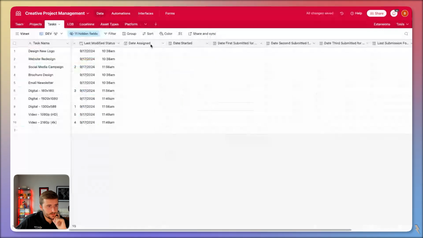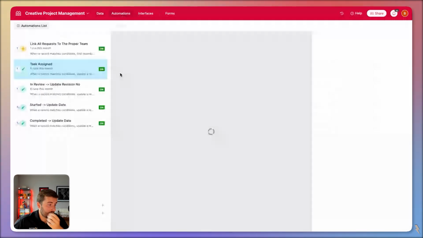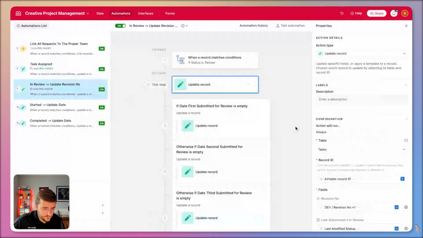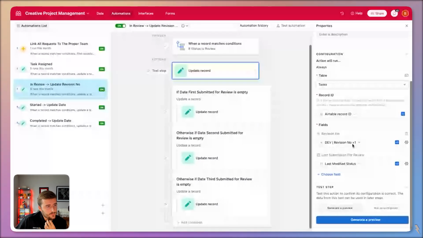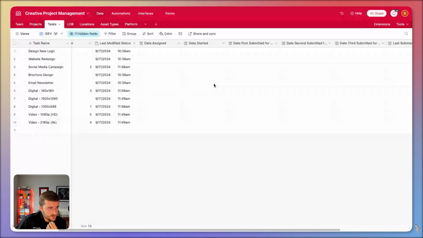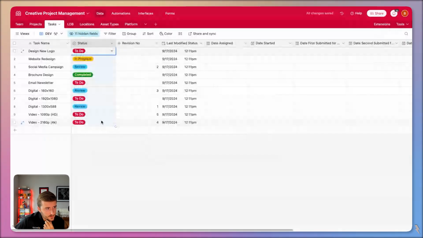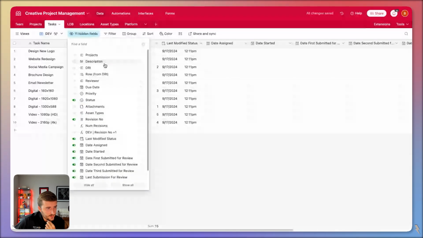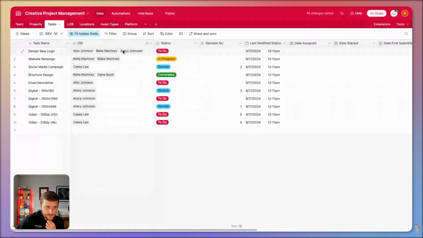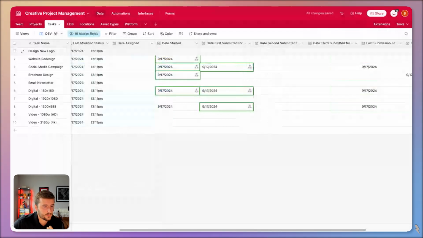We've done date assigned, date started, 1, 2, 3, last submission for review, and date completed. Do we have last submission for review accounted for? Yes, we do. Okay. So now if I show all of this, let's delete all of those and put them back in, and delete all of these and put them back in, and our dates should be populating.